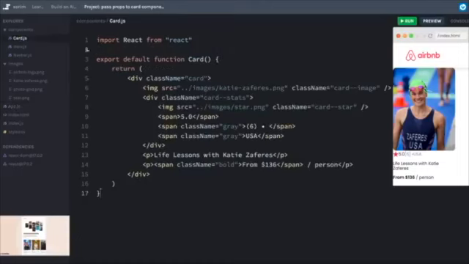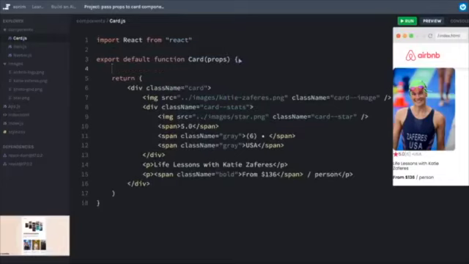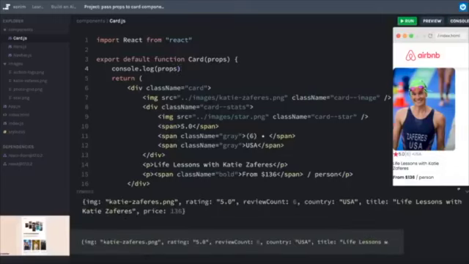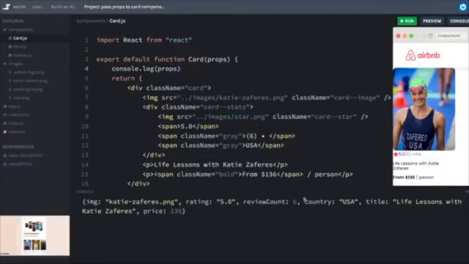And the very first thing I should do is actually receive props here. And maybe just so I'm not flipping back and forth between the files to see which props I sent in, I'm going to console log the props so that I can see them down in my console. And that will give me a chance to actually look at the properties that I sent in. Now, right away, we run into a little bit of a challenge. Like I mentioned, we're only passing in the file name and extension. We're not passing in the whole path.